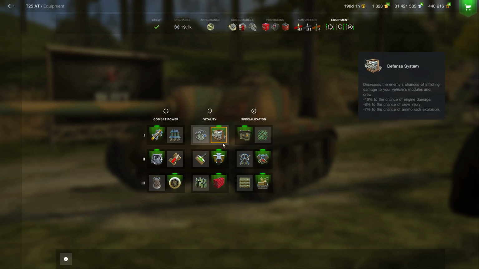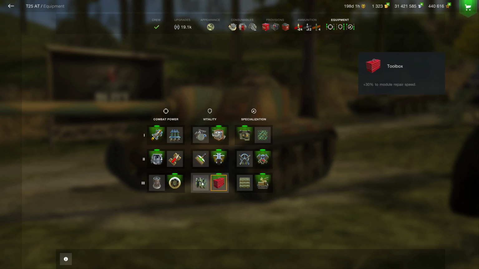Now for the vitality, I go for the defense system because I'm not going to ram anybody. After improved assembly, I could go for the 4% strengthened armor as well. It all depends on yourself. Really, both of them can be a really good choice, because 59 hit points more is not that much. It can save your ass sometimes, but I would rather go for this one because usually if people can penetrate you, they're going to use gold shells, and if they go for gold shells, this one is not enough to make them bounce. After, I go for the toolbox because, let's face it, this one is useless.